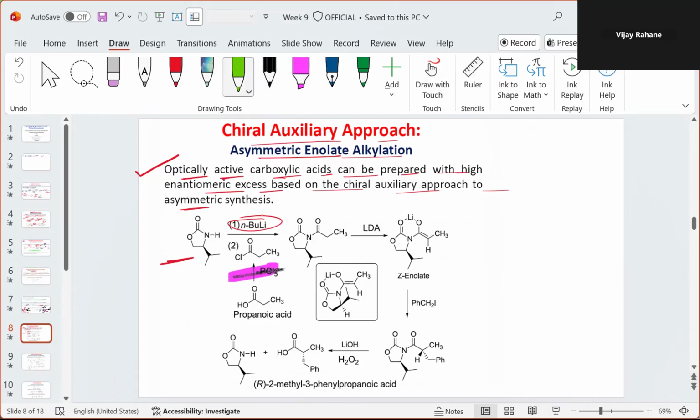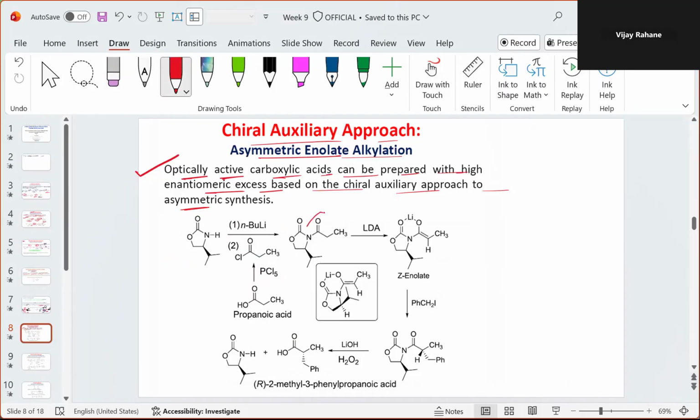Ignore these steps. Though we have the acyl chloride here, acyl chloride plus amine. What happened in place of butyl lithium? That is the base. The proton from this NH bond gets abstracted by the butyl lithium, that is, by the base, followed by the nucleophilic attack of this nitrogen on this carbonyl center to get the Cl elimination, right? And we get the amide formation here.